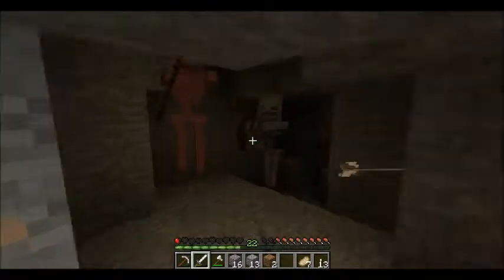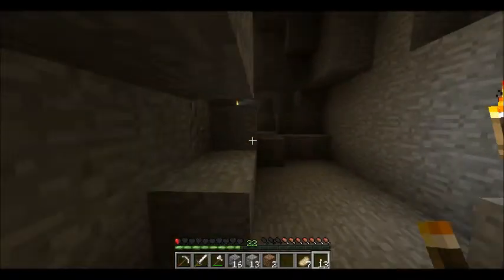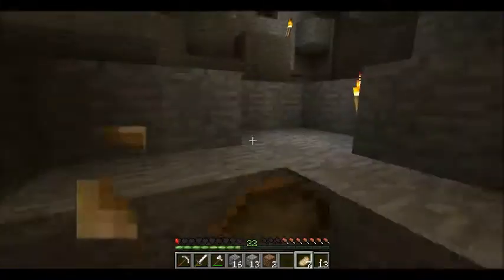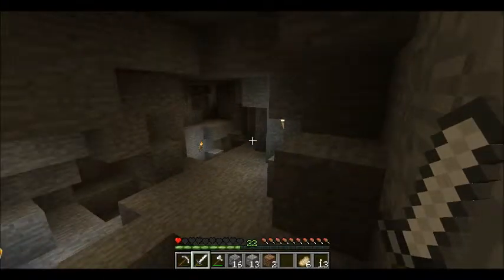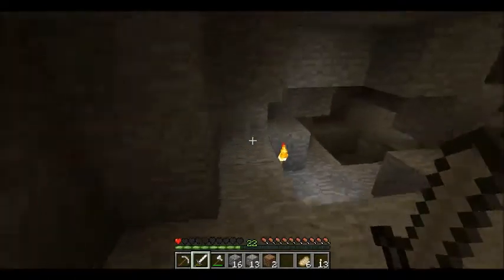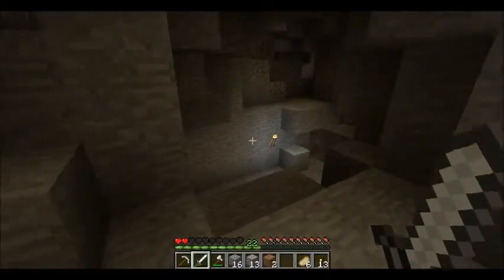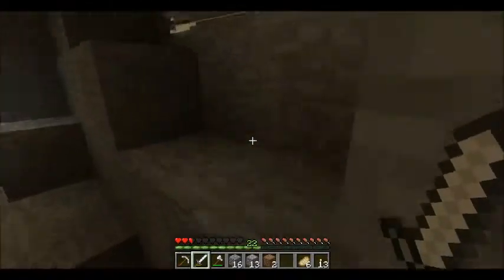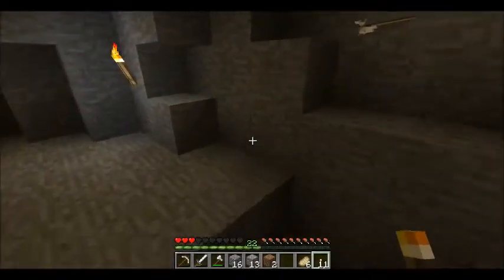Oh, there's lots of them. I'm dead! Oh god! I'm on half a heart! Holy shit. Oh! I could just see your name. That would have been the first time I died. Die! Holy shit. I nearly died. Ow. Then just fall off the thing.